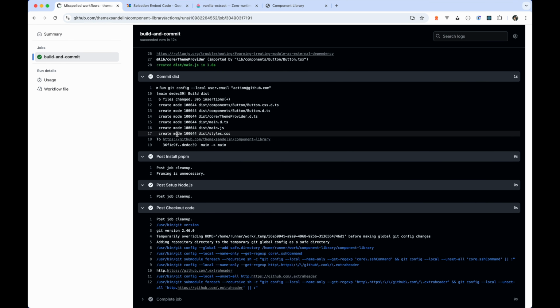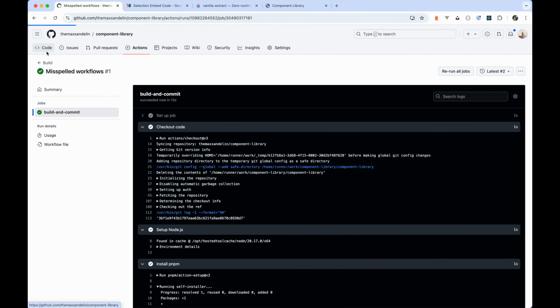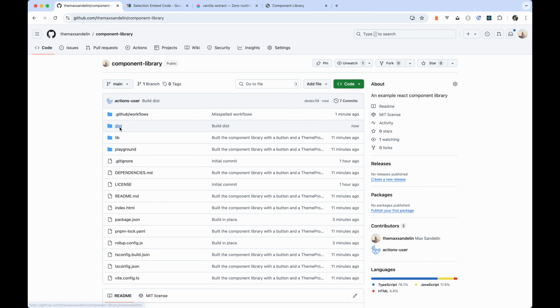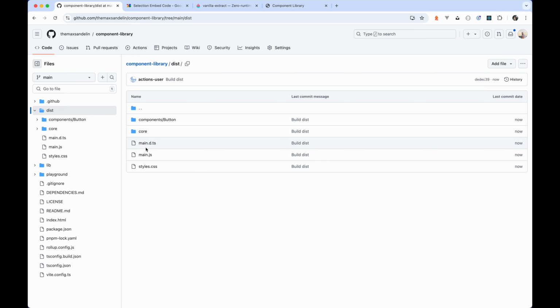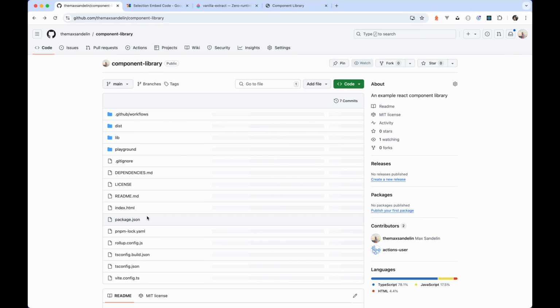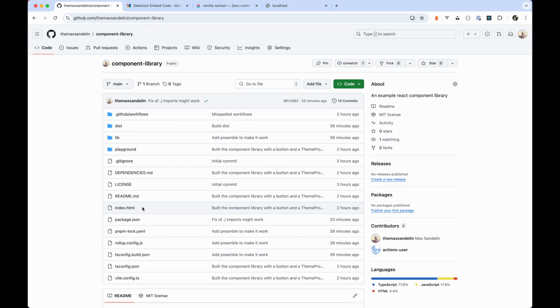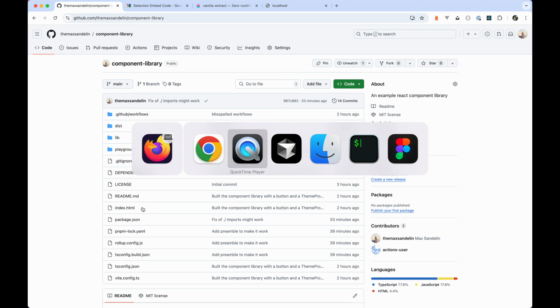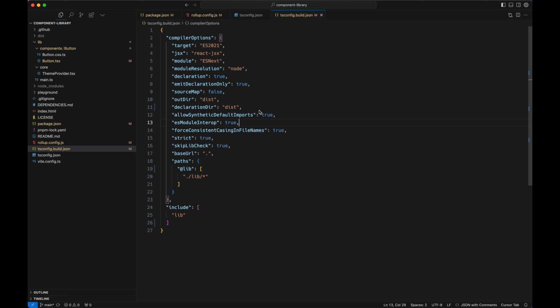Yeah, there you go. So if we now check the library source, you can see that there's a dist folder, and this is the built dist for our library. All right. Thanks to the magic of editing, I managed to get some time to debug this build, because as you might have seen, there were some warnings, and I figured out that there were some things that I misconfigured.